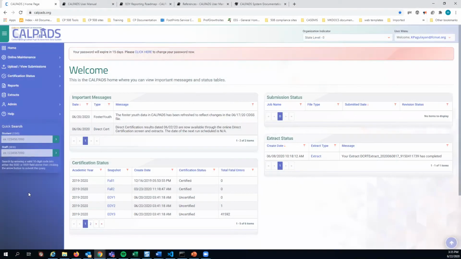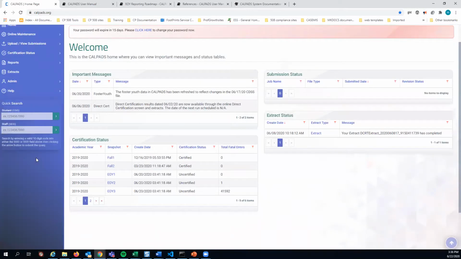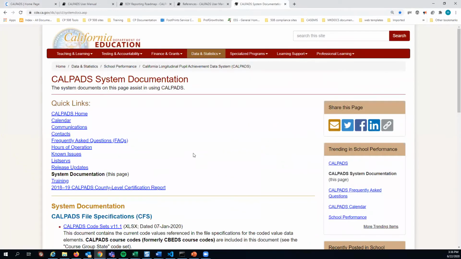There are multiple ways of downloading the CALPADS error list. First, if you are inside of CALPADS, scroll to the bottom of the page under Documentation and click on the error list link. Second is by going to the CALPADS System Documentation page on the CDE's website.